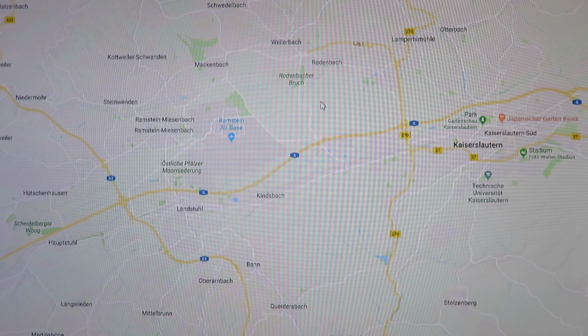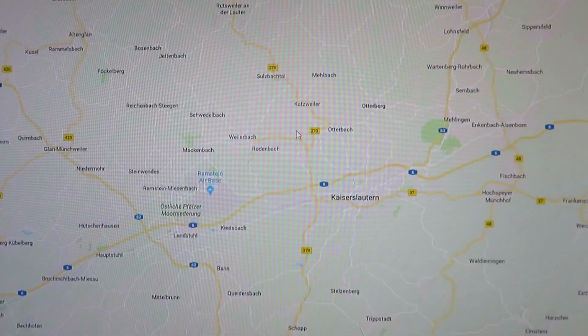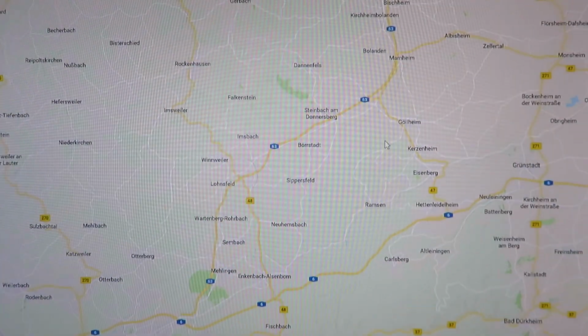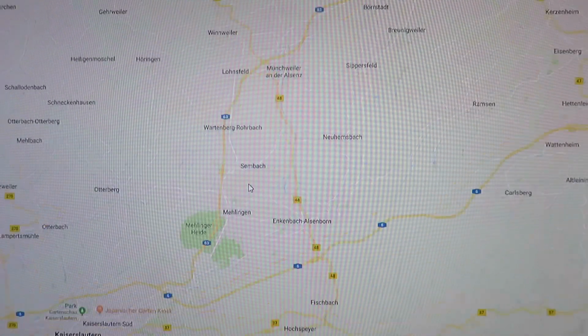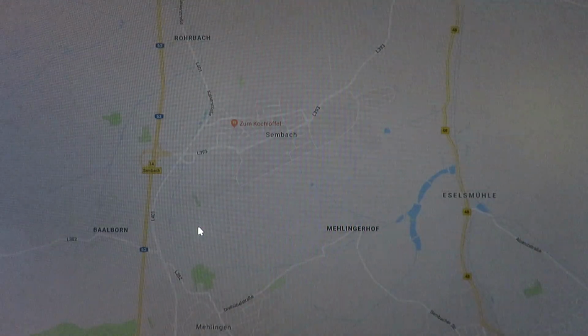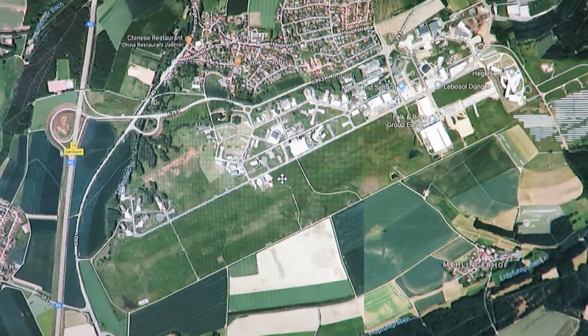We used to also stay, when we went down there, out here in this little town. Simbach actually was an old base. You can kind of see where the old base used to be there. The runway's gone, and we used to stay in a little housing area outside of there. So I plan on trying to revisit a few of these places that I've been to in the past.